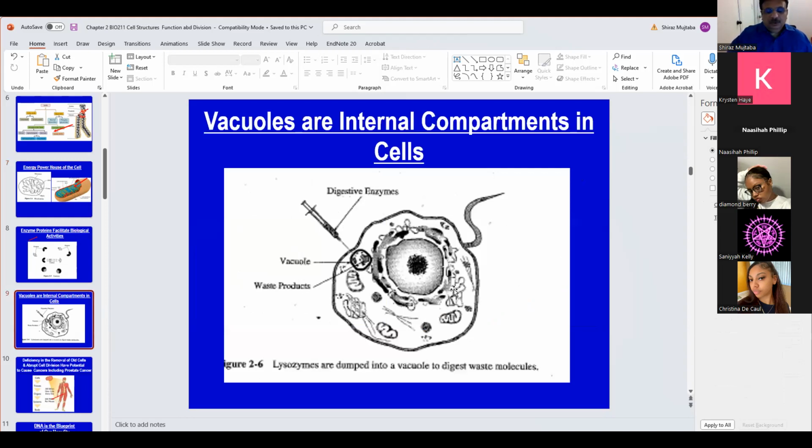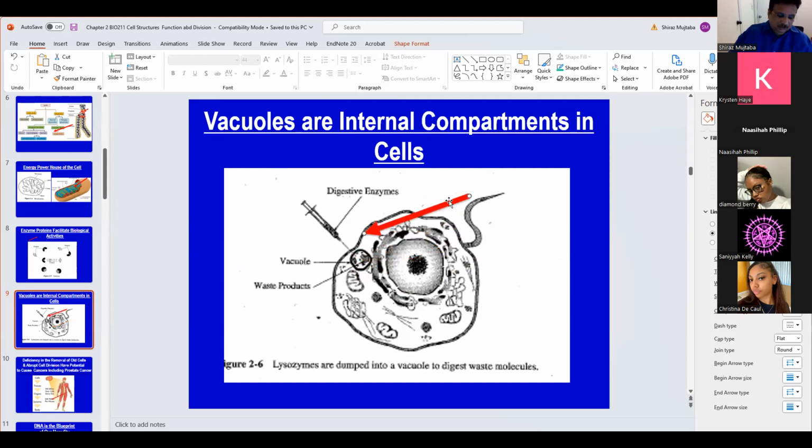Then you have lysosomes, right? Lysosomes are those small organelles which contain digestive enzymes, especially in unicellular eukaryotes. So there can be two kinds of vacuoles in animal cells. One maintains the osmotic pressure, hydration level, and the second is the lysosome that keeps the digestive enzymes for digestion, and after digestion the waste is thrown out through these vacuoles.